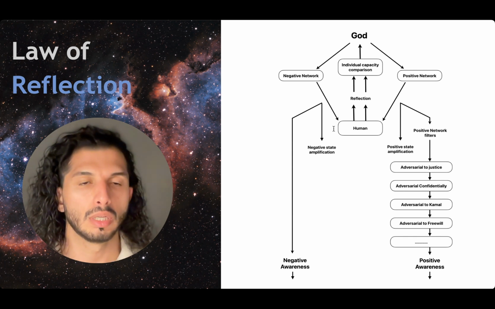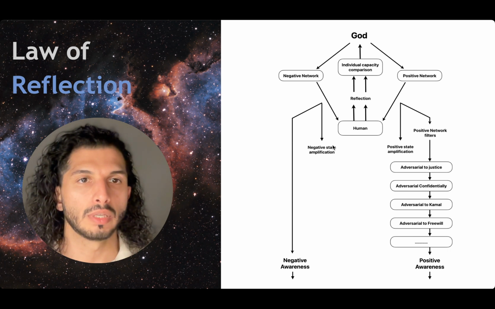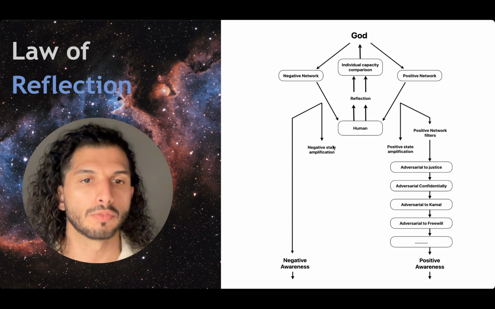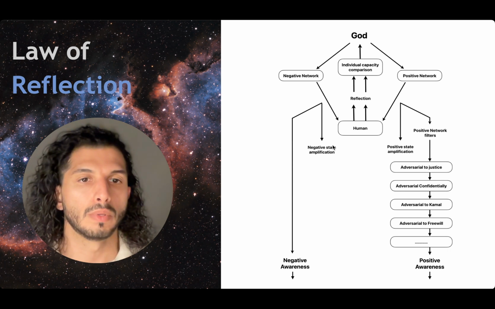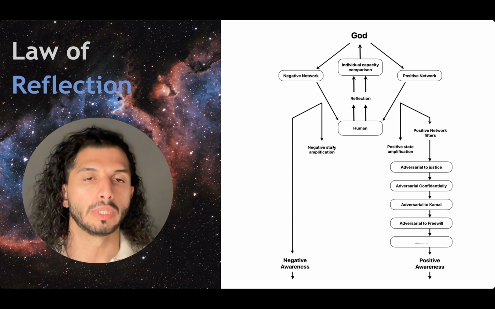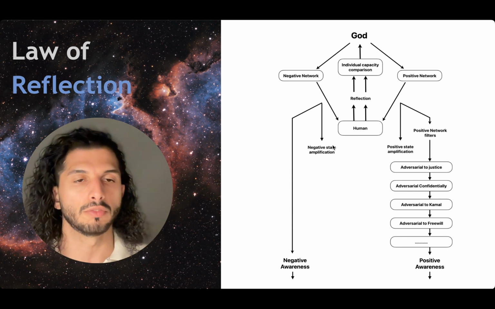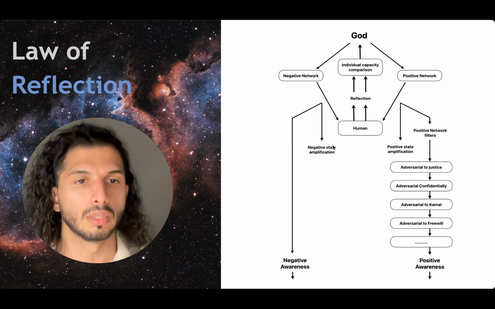The law of reflection, as we discussed, starts with someone showing enthusiasm for a specific attribute, a spiritual experience, pretty much anything that someone shows enthusiasm for. Then they get a reflection based on what they put out, and then there's this filter, and there's the positive network and the negative network. The administration and execution of it is different than karma.